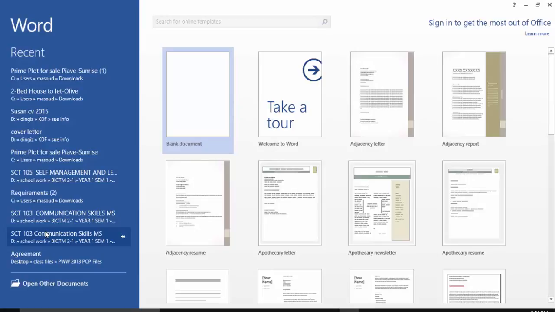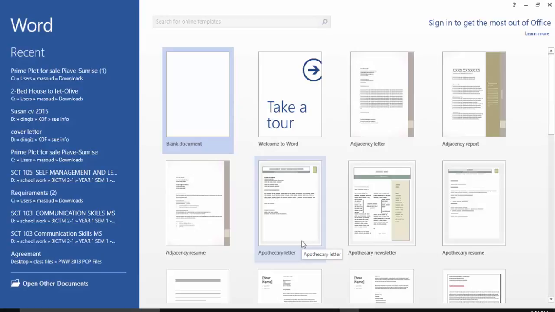So this is the first interface of Microsoft Word, and of course I can start my document from the recent items that I have already worked on earlier on, and of course I can also work with a new document, and of course other templates that are pre-designed based on different designs. For example, if I want a resume, if I want a newsletter, if I want a letter, I have the ability to just click and of course start typing directly on the fields that are given.